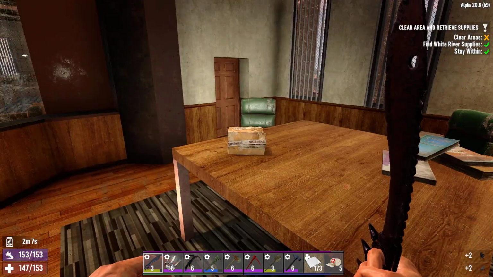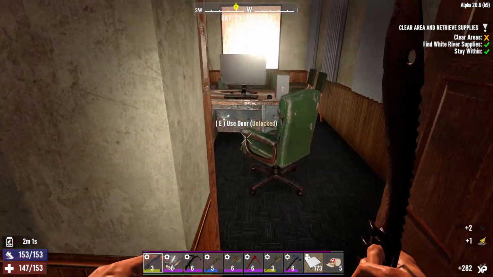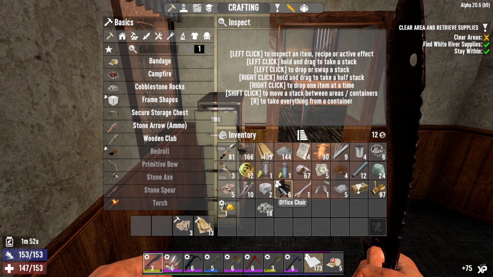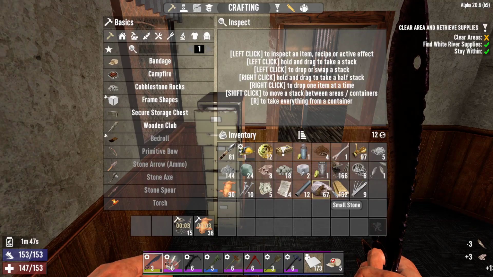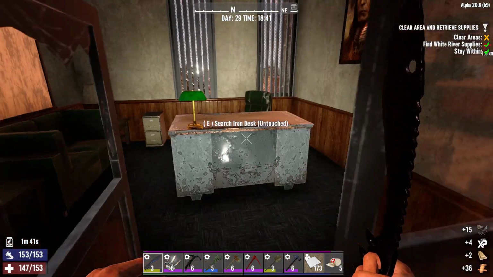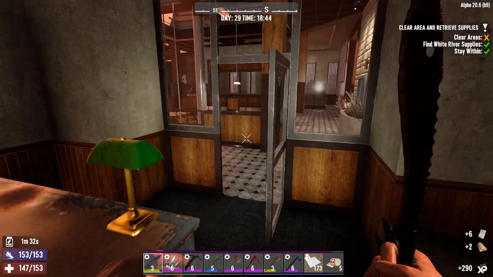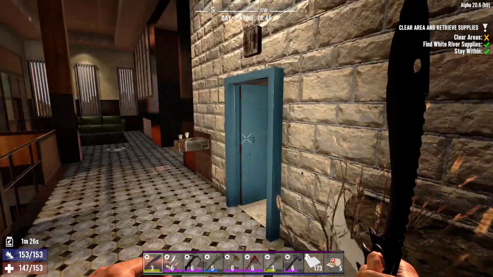Ooh, books. The first books in the bookstore. Give us a recipe at least. So, there we go. Scrap those. Yeah, I'm gonna get rid of those. Get rid of that. We're not doing too badly. And take search. Glue is not a bad thing to find. And that'll be the stairs up, which will take in a second.